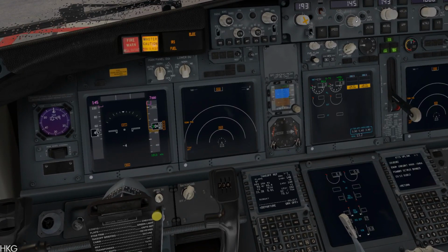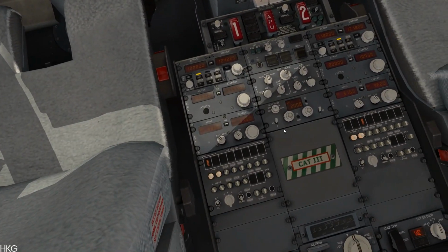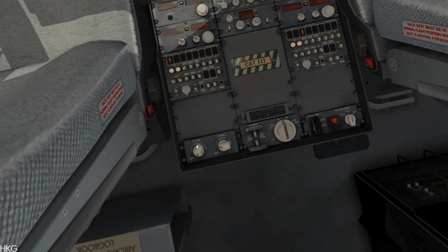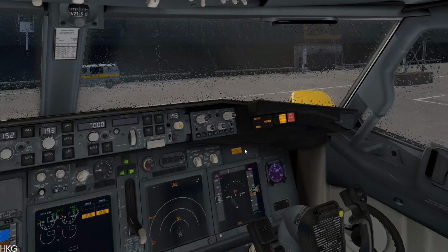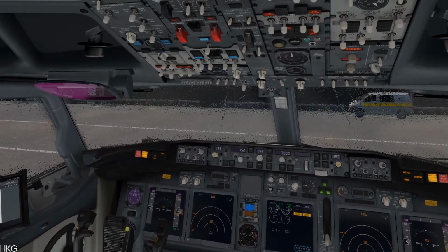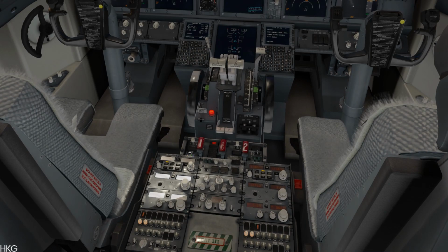152 being the V2, so I'll set that up here. Right, Unicom is already set. Don't need to faff around with these, just going to make sure they're all set to something, so they're not bugged out. I'm going to shut the cabin door now. Alright, what's the crack with the IRSs right now? 2 minutes left on the IRS. Get the APU online, APU bleed on. Quick fire test, we should have done this prior to starting the APU up, but oh well. There we go.